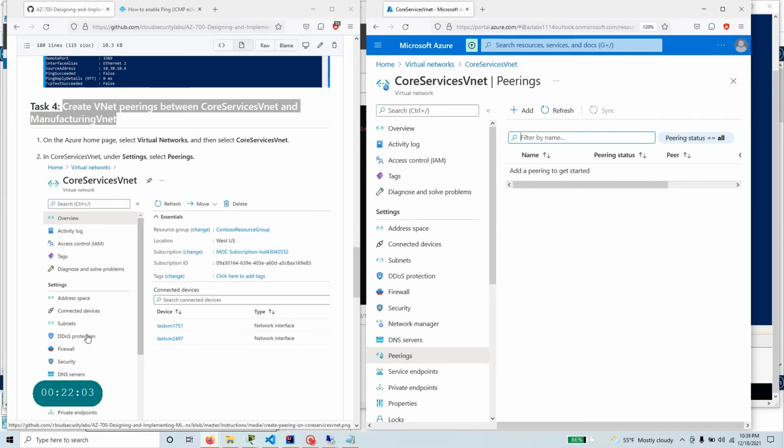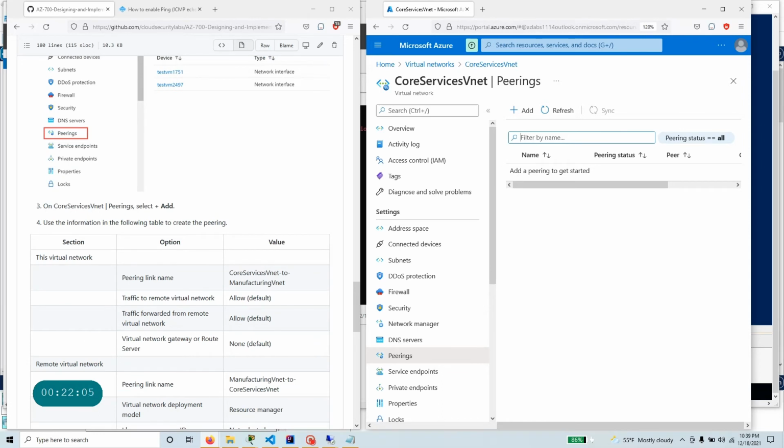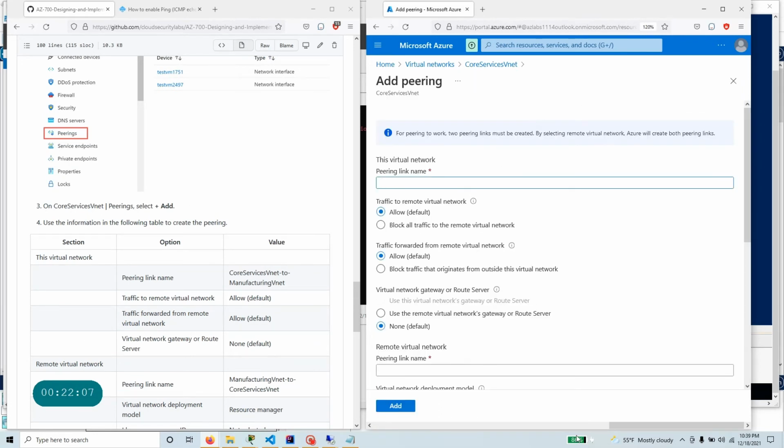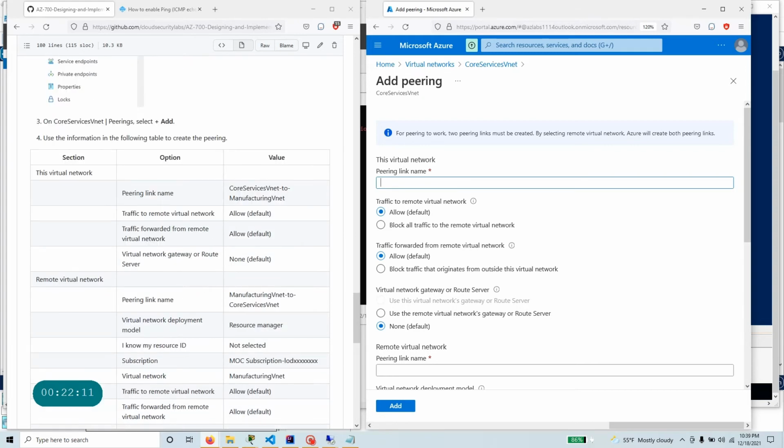On the peering, we're gonna say add, so that is gonna give us a peering. So this virtual network, peering link name, we're gonna say this is from core services VNet to the manufacturing VNet.